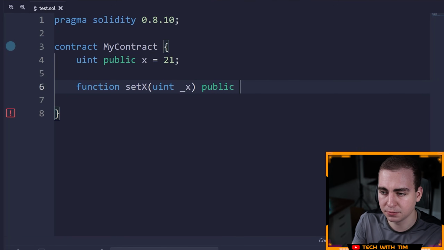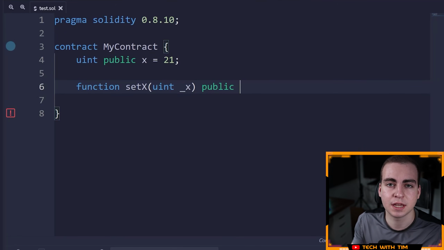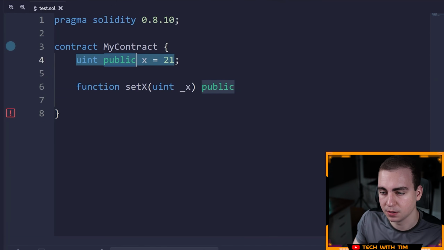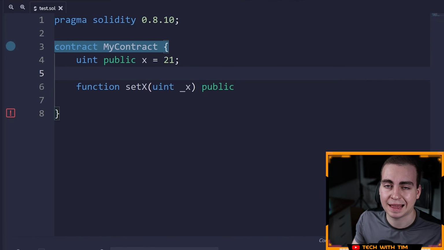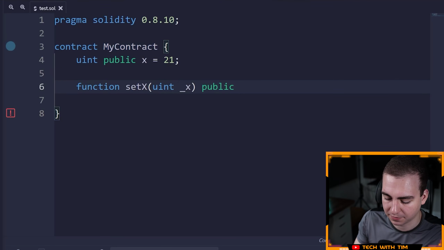So I'm going to say public to define the fact that anyone can use this method. So a contract, anyone calling this from a transaction is able to use this method because it's public. Same with this variable x. Now, if we made x private, for example, you wouldn't be able to access the state of it, at least not very easily, because it would be private to the contract. Again, we'll talk about access modifiers in a second.